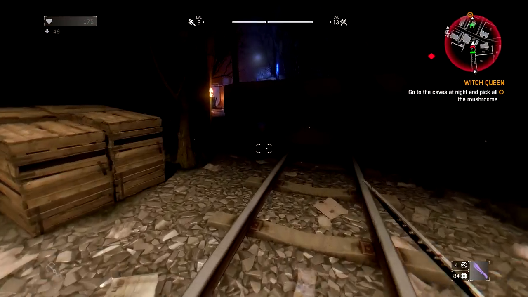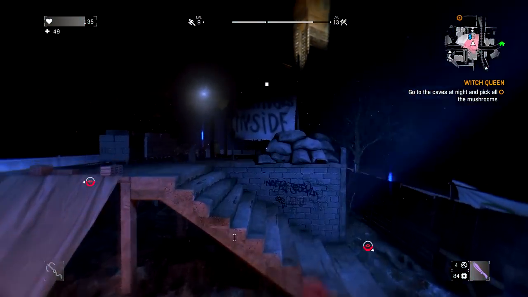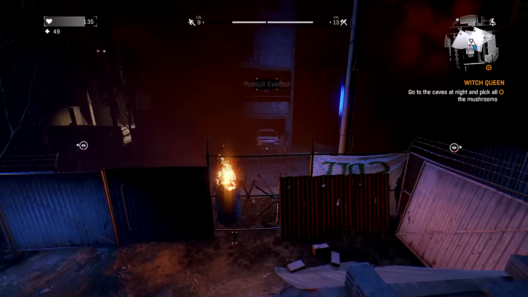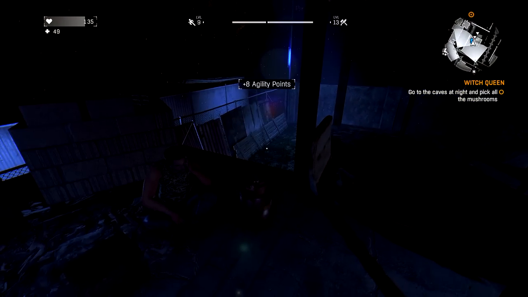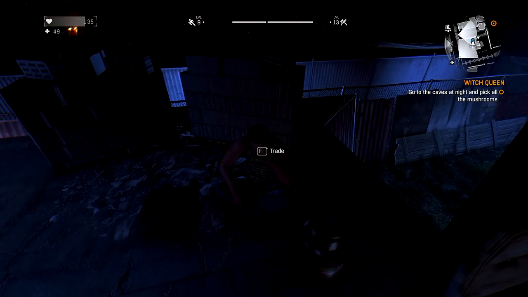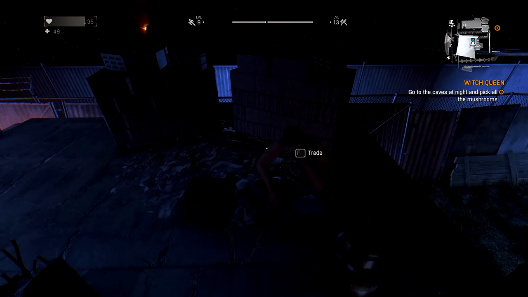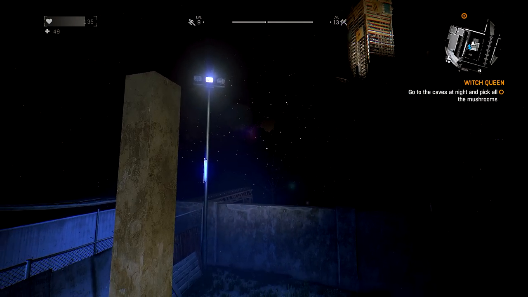Bolter tissue. Go, go, go! Ow! Pursuit evaded. Oh, jeez. All right, so... I got a deal for you, friend. No, no deals right now, friend. What are you doing? Oh, it's a cash deal. Oh, he's a traitor. When did the traitor get here? Anyway, we gotta go up here somewhere.